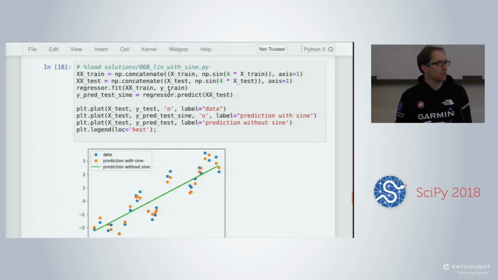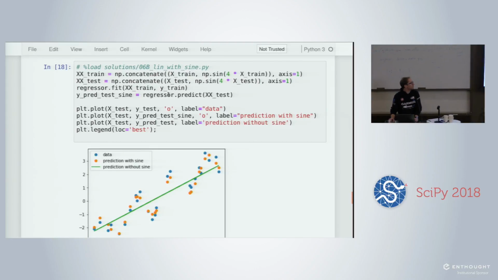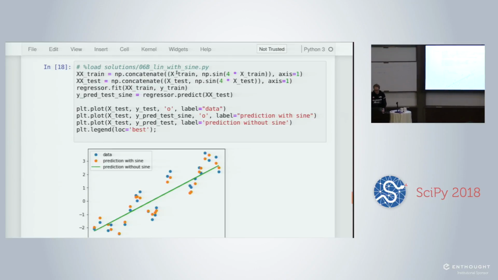Okay. So do you have any questions? Maybe if you consider that the model is the two steps of adding a new feature that is a nonlinear derivative of the original X-train, plus fitting a linear regression model, the two steps together form a nonlinear model. And this way we can add some prior knowledge on the problem into the feature extraction part, and then use a simple linear regression model in the end to make the final prediction.